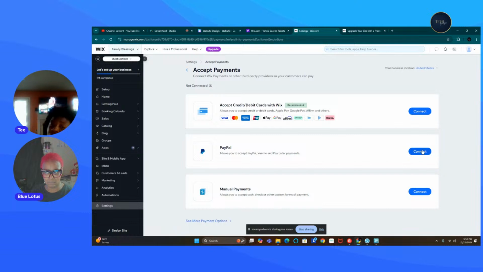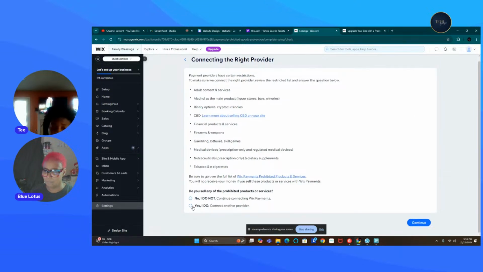But now if you wanted to add your PayPal, or if you have been approved to take PayPal later, which I need to connect mine because I can't do the PayPal later, but I do take Klarna, Afterpay, all of these other things. So this is where you would connect that. Now, in Shopify, there is a place under payments where there's a button that literally says connect. And you would just go here, and Shopify says the same exact thing.